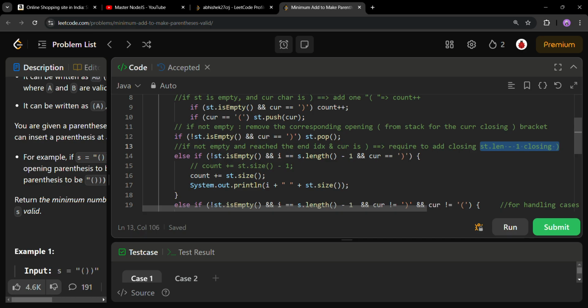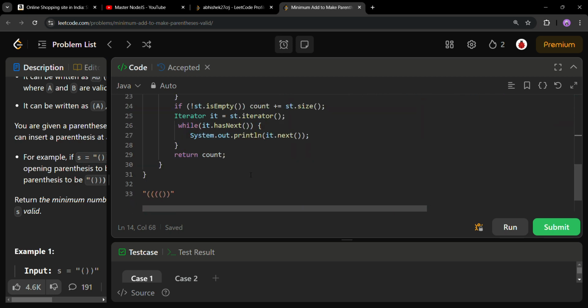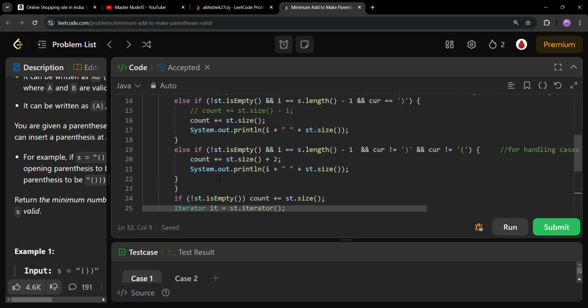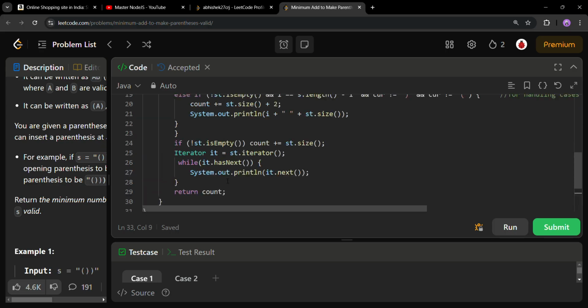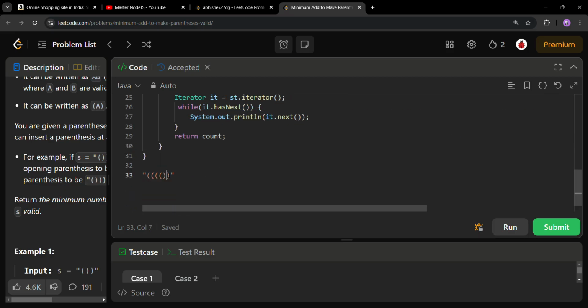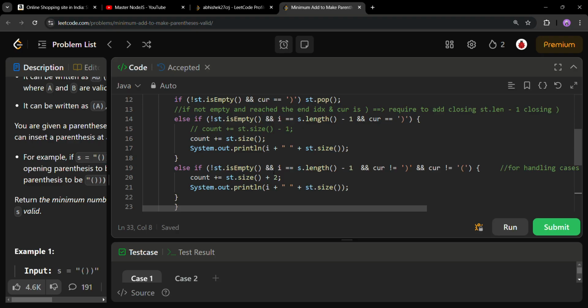Why? The stack is not empty and i is at the last index, and the current is our closing bracket. Corresponding to this closing bracket, do we have the opening bracket? Yes, we do. So first of all we do count plus equals stack dot size.